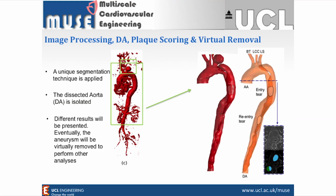We are fluid dynamicists, and we believe that one of the key problems in MS, which is bladder dysfunction, can be modeled as a fluid structure interaction problem. That means that there is a very close coupling between the fluid, which is the urine in this case, and the structure, which is the bladder wall.